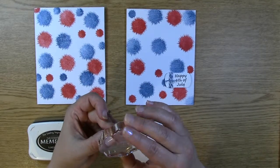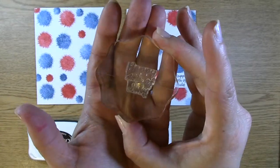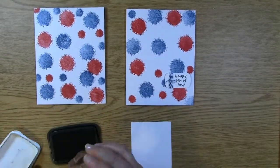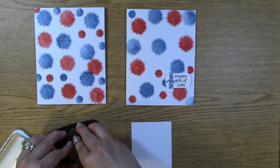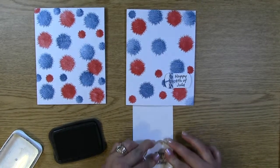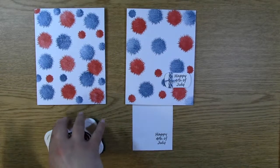I'm going to center it on these blocks. I love these blocks. They have the nice line. You can see that. See how there's a line there? You can line it up. Okay. So center that. I'm going to ink my sentiment. And I'm going to place it right there. Okay. And it's all inked.